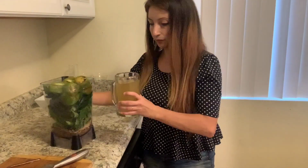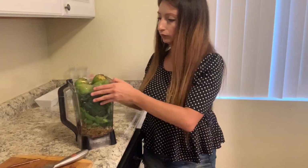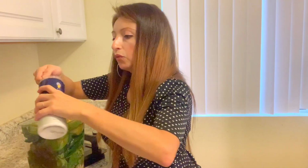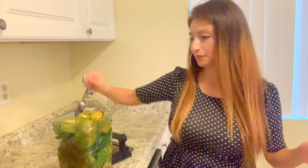Next, I will be adding 4 cups of chicken broth to my blender. This will enhance the flavor of the pozole while it cooks. I'm going to add 1/2 teaspoon of salt. Okay. Next, I will be adding a 1/2 teaspoon of seasoning. Then it is ready to blend.